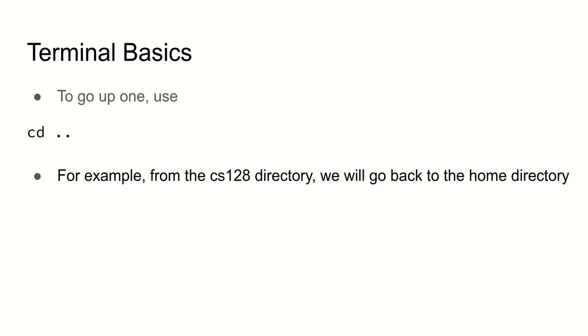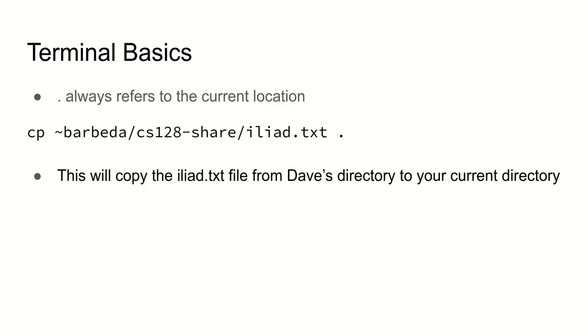You can go out of the current directory which you are in. So for example, if I was in one of the lab directories and I wanted to go back out to my main directory, then I use .. as the directory name. That tells it to go up one level, sort of like going back in a visual navigating system. So if you were in the CS128 directory that existed, let's say, inside of your home directory, then you can type cd space .. and hit enter, and it will take you back up to your home directory.